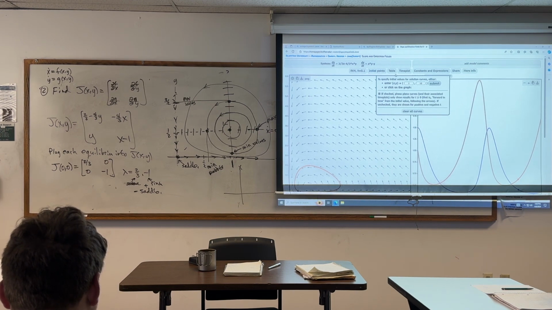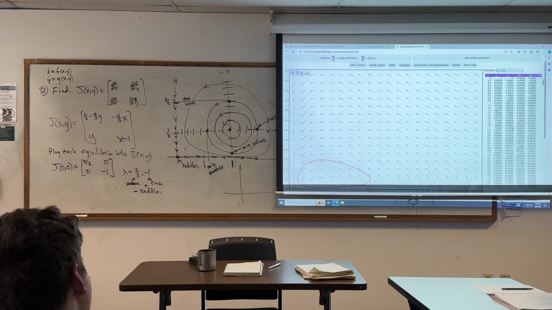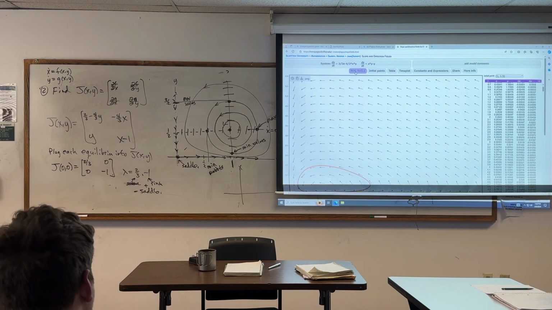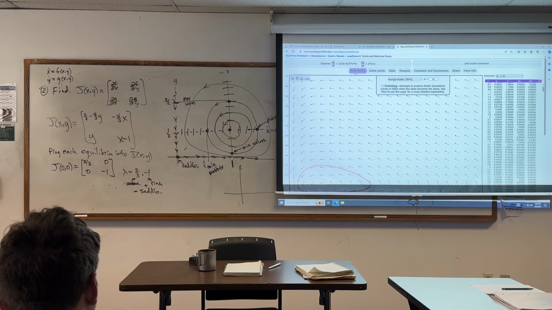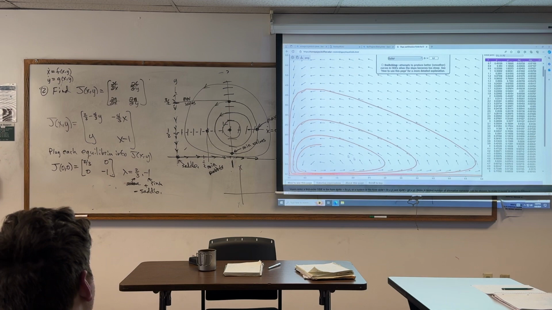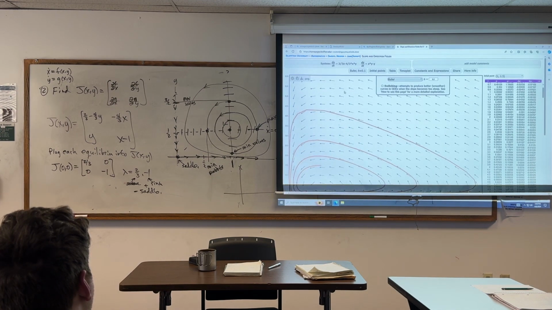If you want real table data, you can come over here, and this gives you the numeric information. Now, let's talk really quickly about this little drop down, and then I'll let you go. I'll have an assignment up tomorrow morning for y'all. You probably want to go with the Runge-Kutta method, especially RK4. This is the only one we've really done much work with. We did a little improved Euler, but look at how bad this is if I use Euler. So let's just take a look. I'm going to clear these out again.